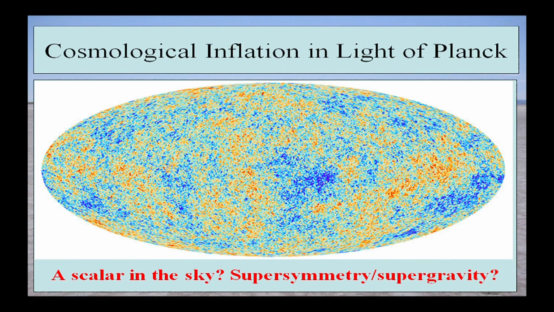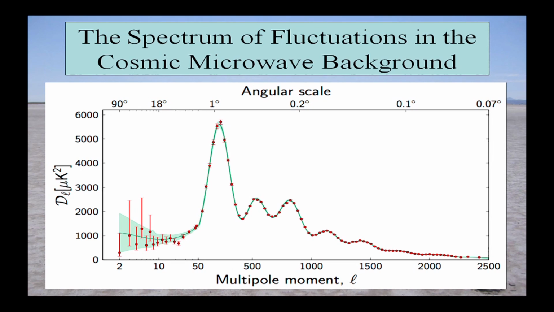So one way of phrasing this is that we really are the scum on the surface of the universe. This plot you've seen 10 to the 5th times, and there's been a lot of activity over the last year or so, whether this is really evidence for what you might describe as a scalar in the sky, or possibly supersymmetry or supergravity. I'm not going to question the inflationary paradigm. I think the point was made by Martin Rees yesterday that one could question it, but let me just take it seriously.